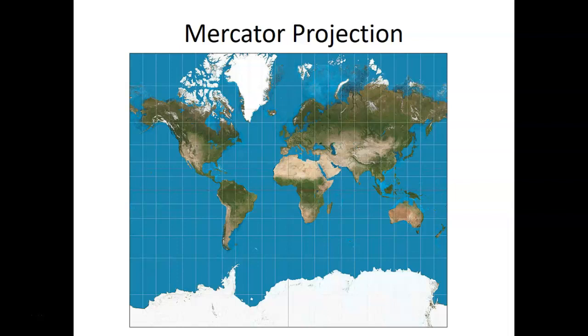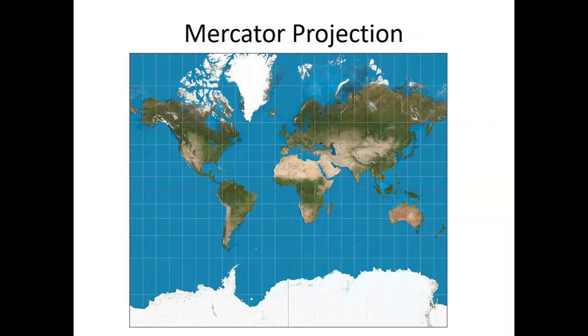All right, but I want to go over different projections for you because each of them tries to solve a problem that another map, another projection, might have. I'm going to post a video from the show West Wing that goes over this as well, about why people argue different things for maps and why they make different cases for why a certain map should be used and why others should be ignored.